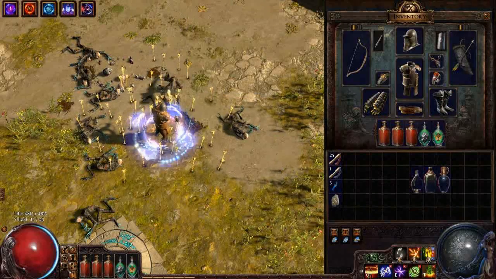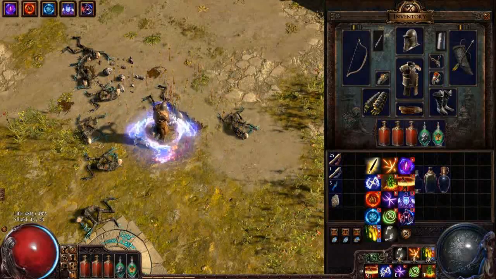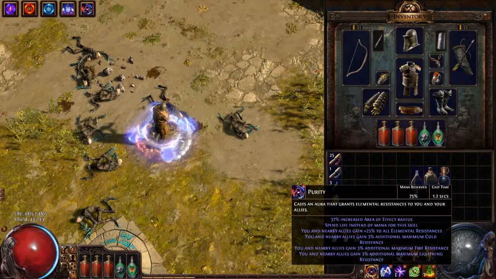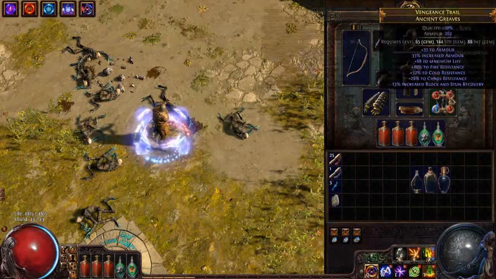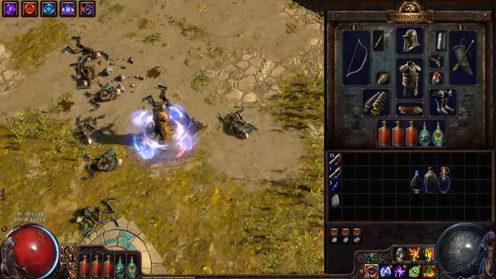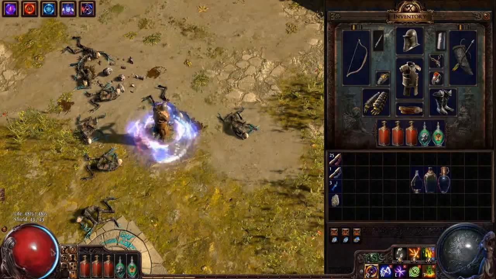Just make sure that your auras are not on your skill bar anymore, because if you now press your aura by accident, it will be turned off, and if you press it again, it will use blood magic and reserve almost all of your life. And if you get damaged in that exact moment, you will die.